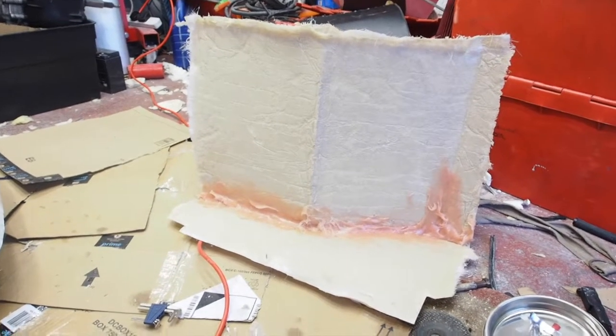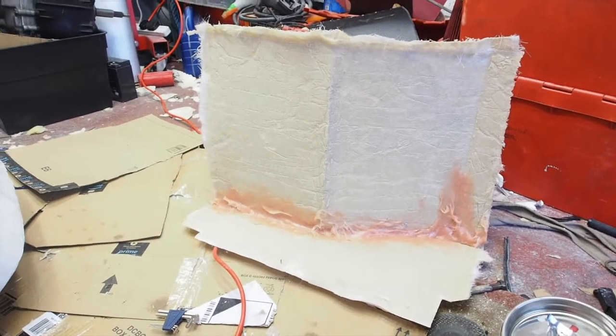Just another one of those to do, and a rear arch to make.